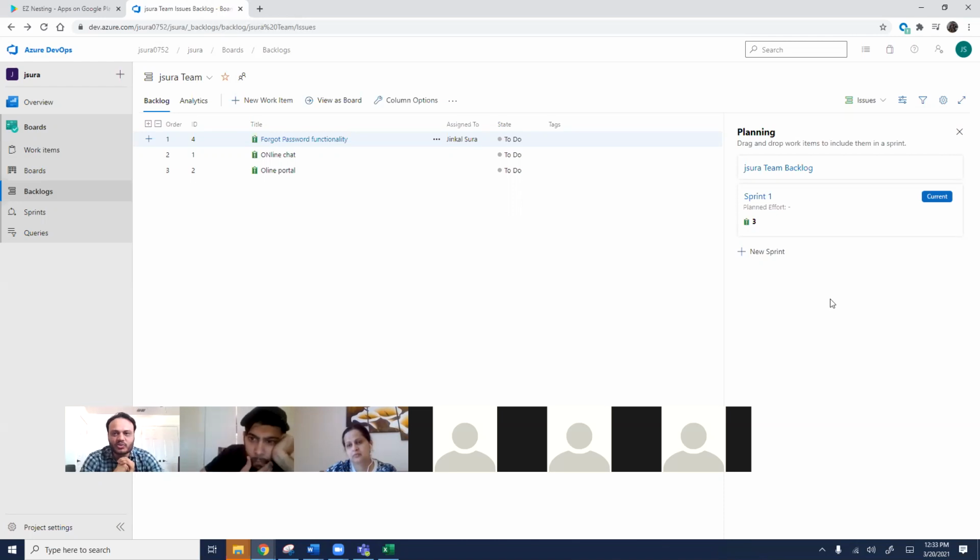Unlike waterfall, there is no change request process here. There are ways, and we're going to talk in more detail about how to change user stories, how to move them from one sprint to another, and what kind of discussion needs to happen. But first, we really want to focus on understanding what a user story is and how to write it. Only when you know what a user story is will all other things in Agile make sense.